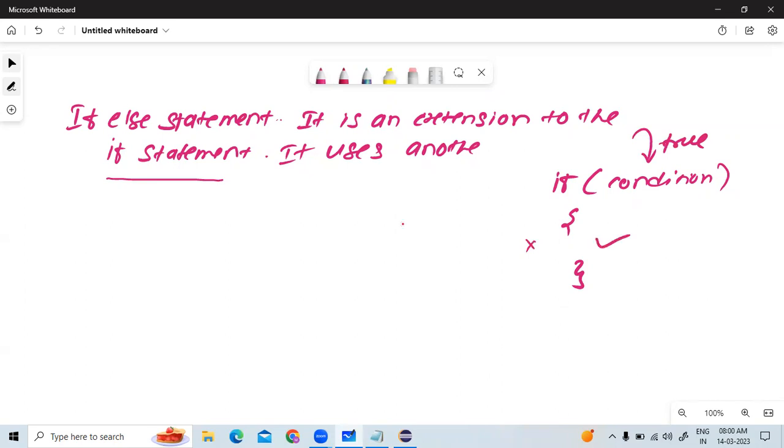Now what is the next point? Here an else block has been added. Else, if that statement is not true, then you execute the second block. Here comes statement 1, and here comes statement 2.